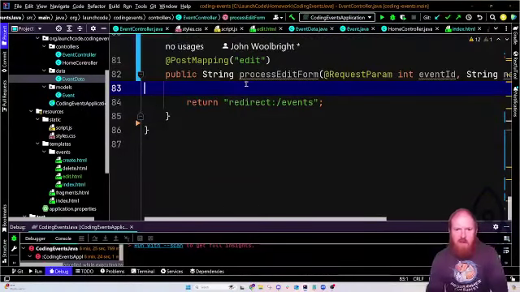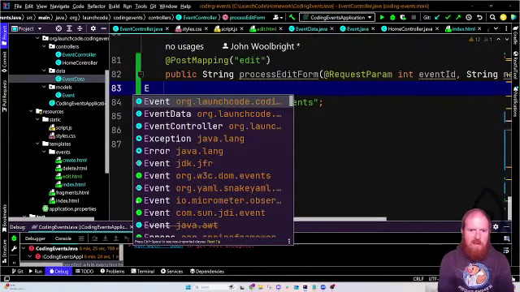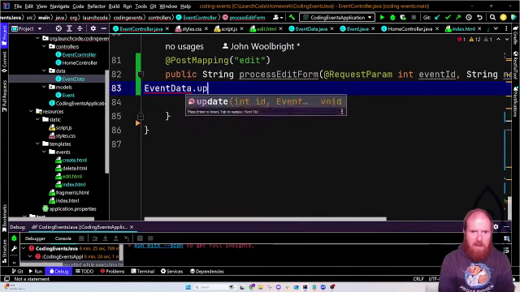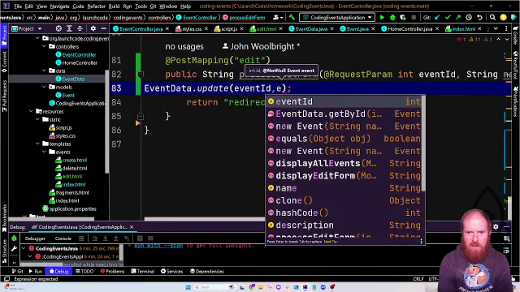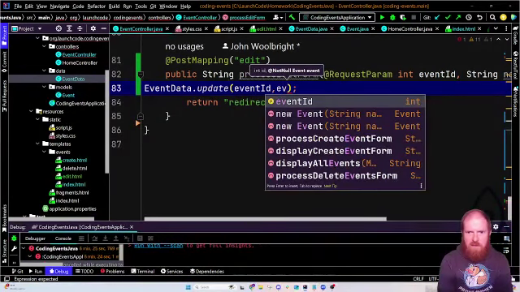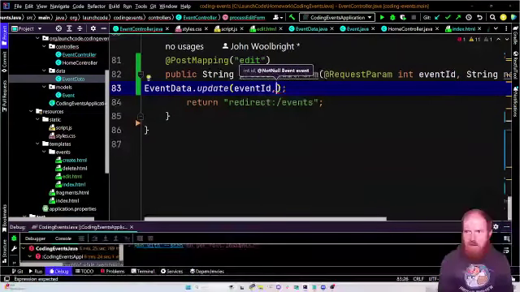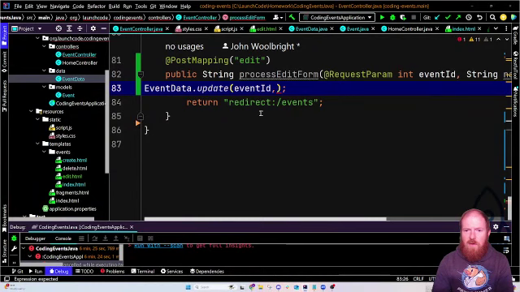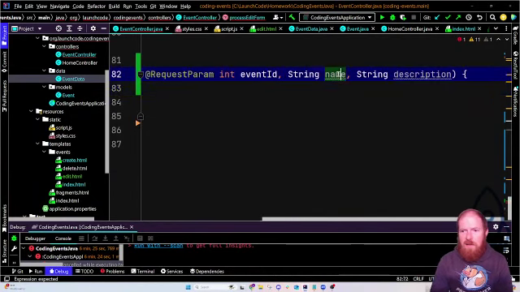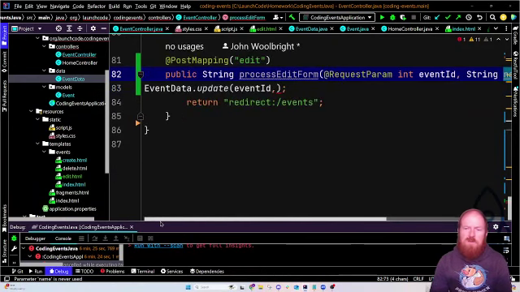And in your controller, then you would just call the event data dot update with your event ID and your event. Why is it? What did I call it? Oh, I typed in both of them. Oh, so if I did it this way, which is fine, I would do name and description. I don't like that.